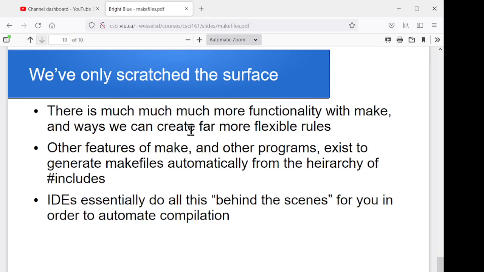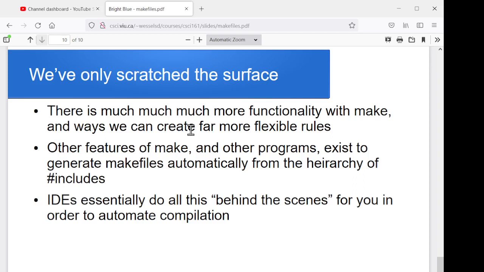You can build rules that take a pattern and look for file names that follow a pattern and use a patterned rule to rebuild them. We can use variables, there's if statements and things that we can use, and all kinds of other things that we can do. And again, for most integrated development environments, this is the kind of thing they're doing for you behind the scenes, and it really helps to understand how it's working and how these things behave.